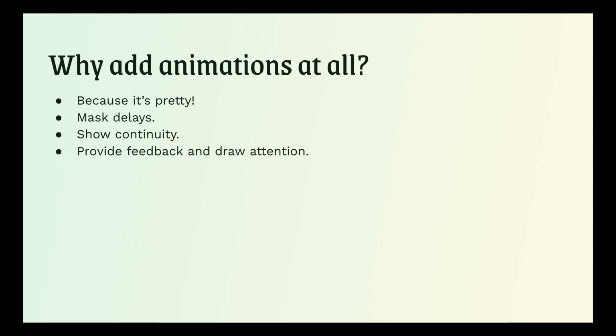And finally, animations allow us to show feedback and draw user attention. A critical alert which appears with a shaking animation is definitely a lot easier to notice than an alert just appearing without any animation. And that shaking animation, for example, can be used in input fields to indicate that its value is invalid and the user needs to do something with it.